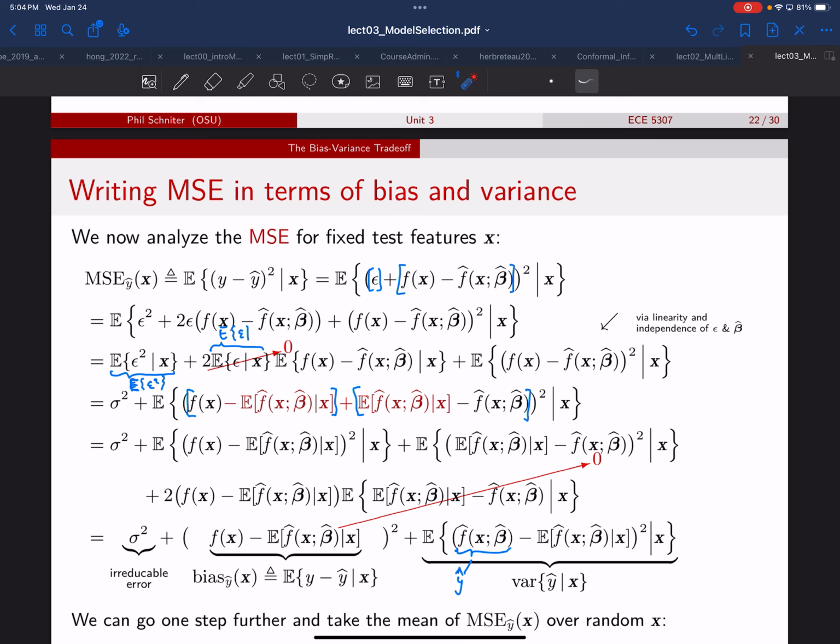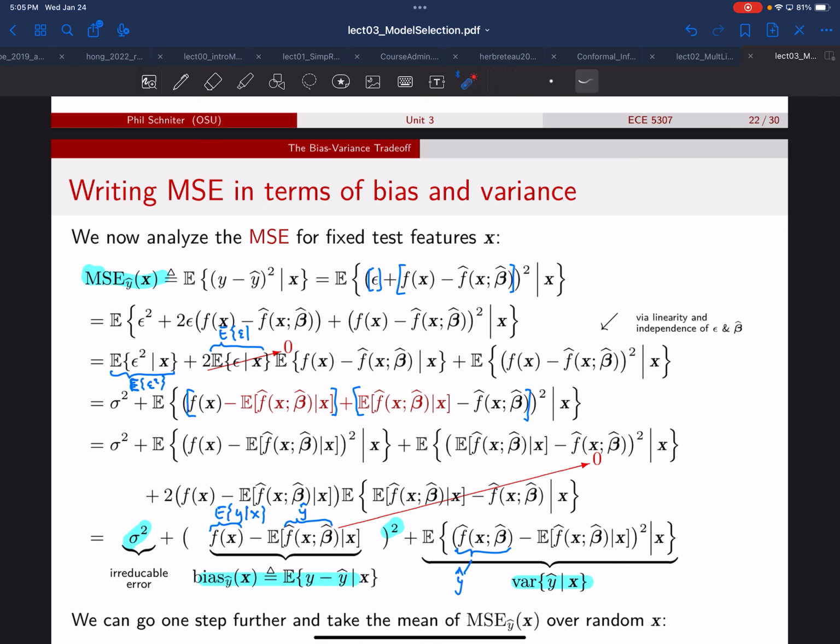And then bias, the easiest way to see this, again, this part here, this was the noiseless y. So because the noise is 0 mean, this is the average value of y given x. So that is where this part comes from. And then this other part just comes from the fact that the shorthand for this is y hat. So that's where this part comes from. Okay, so these last expressions are the most interpretable. So it says, at the end of the day, mean squared error is this irreducible error plus the squared bias plus this variance.